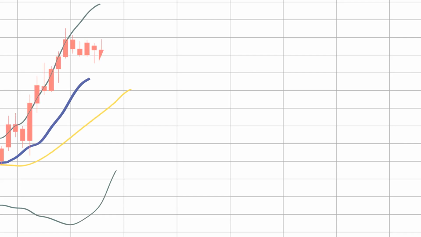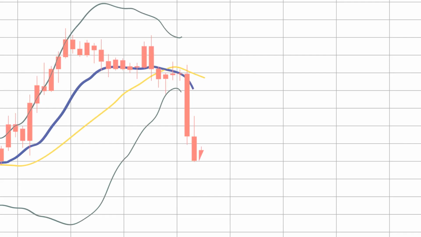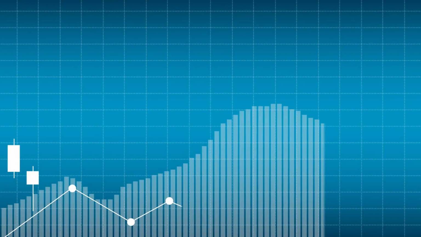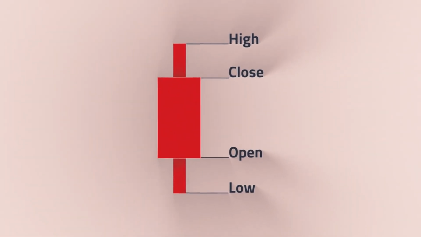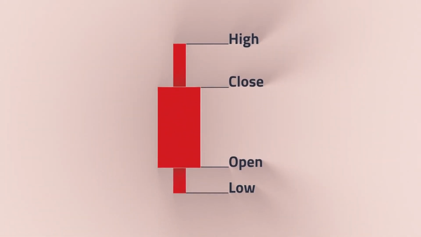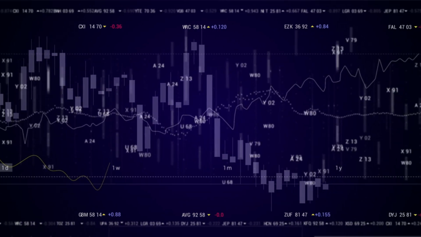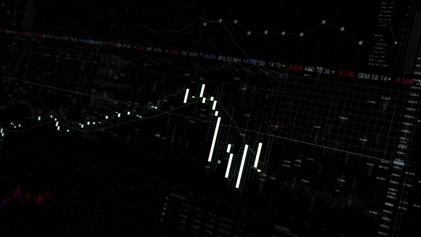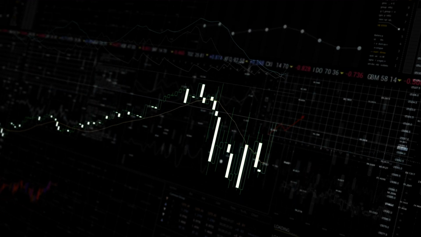Candlestick patterns. Candlestick patterns are an important part of technical analysis and can be used to identify trading opportunities. These patterns are created by up and down movements in the prices of an asset. They can be used to generate trading signals, but should be used in conjunction with other indicators. They are also useful for identifying market indecision. Some of these patterns provide bullish or bearish signals, while others are neutral.